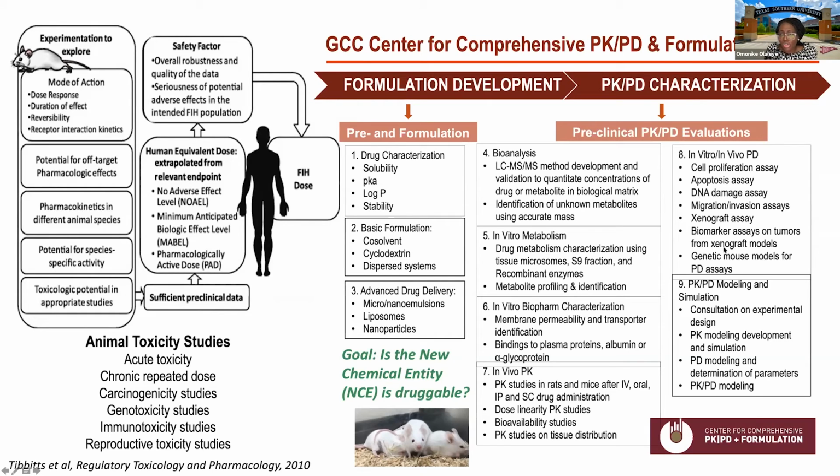And I just wanted to show you on the right hand here, this is a big infrastructure we have here funded by the state of Texas at Texas Southern University's CPRIT grant. It is the Gulf Coast Center for Comprehensive PK/PD and Formulation. The government gave TSU this money to help people that have identified anti-cancer agents to move their drug from the bench all the way to the drug development phase. So we do have this robust infrastructure here at Texas Southern University.